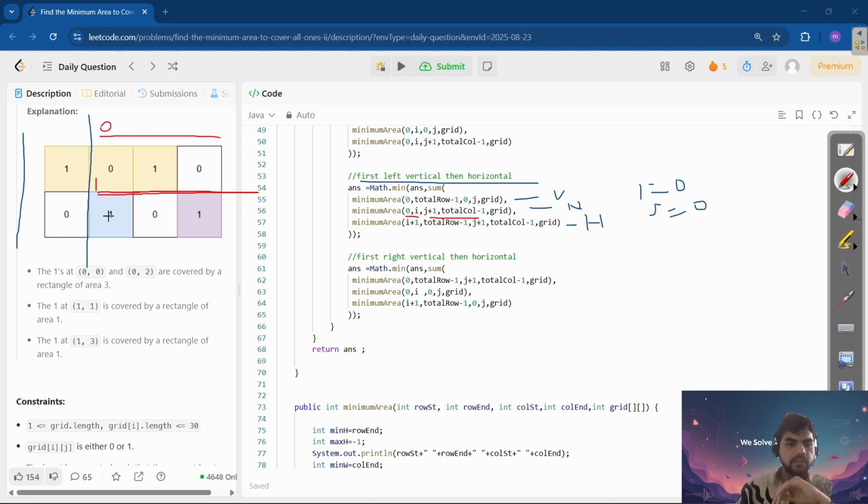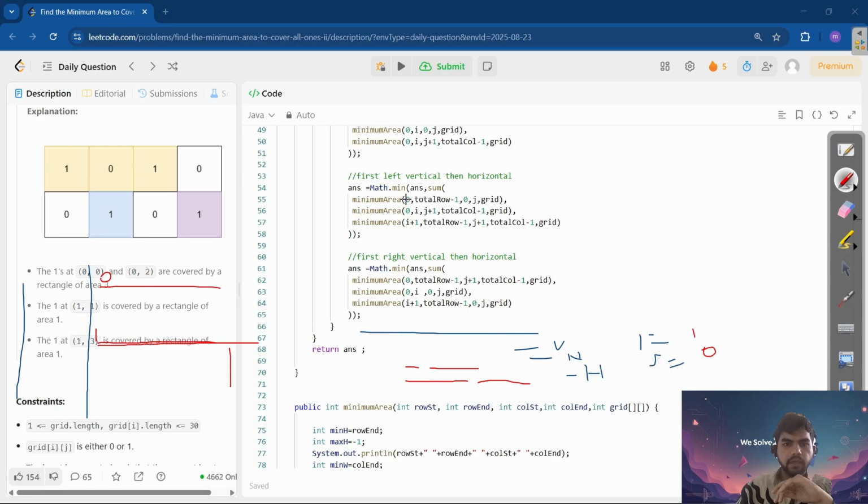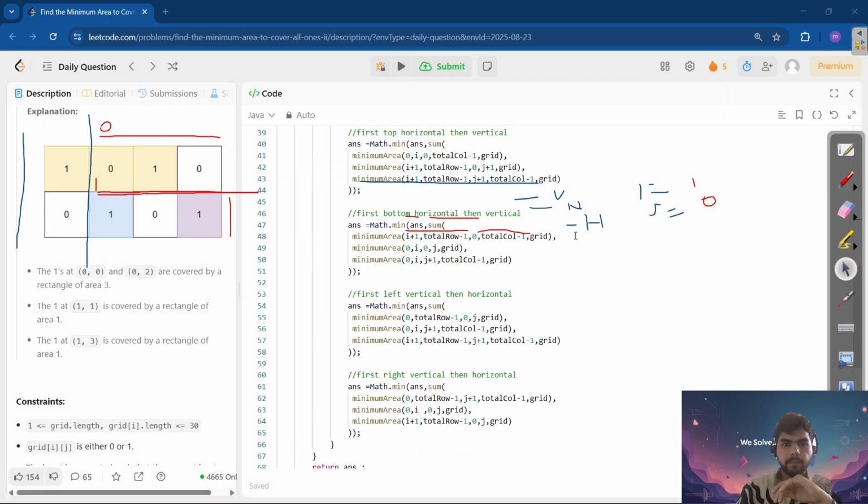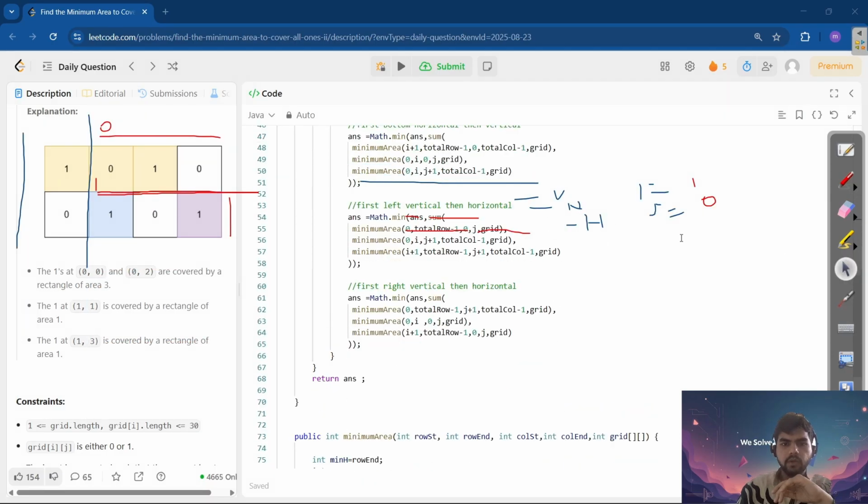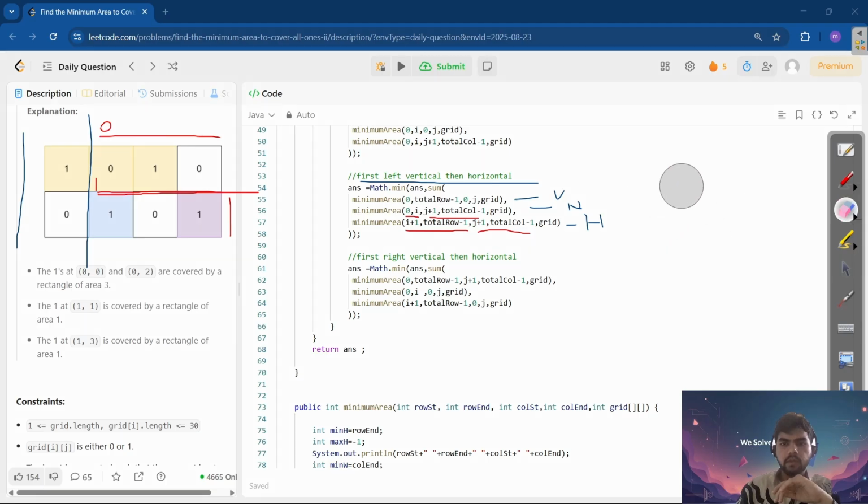This is the first section, i plus 1 to total row, this is the second section. We are giving i plus 1 to total row minus 1, and this will be constant, j plus 1 to total. So next we'll just change i and j. i will be 1, and j will be again starting with 0. Let's erase this part.